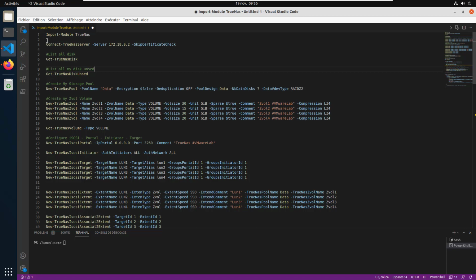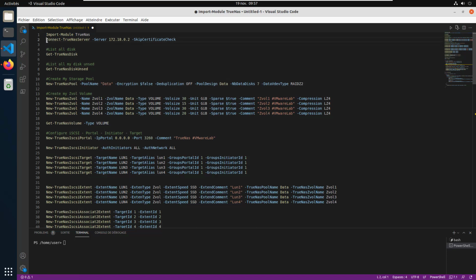The first thing is to import my PowerShell module, like here. Now I can connect to my TrueNAS server. I can fill in my password, and here we go.